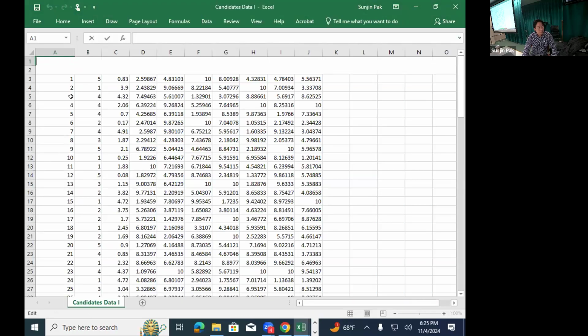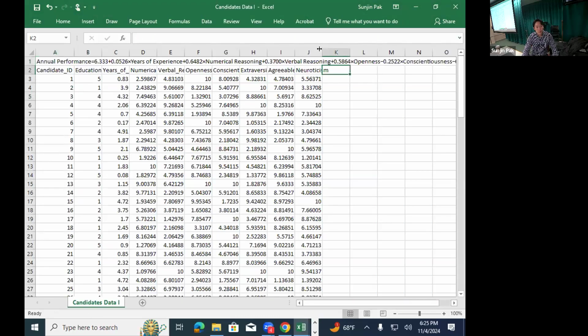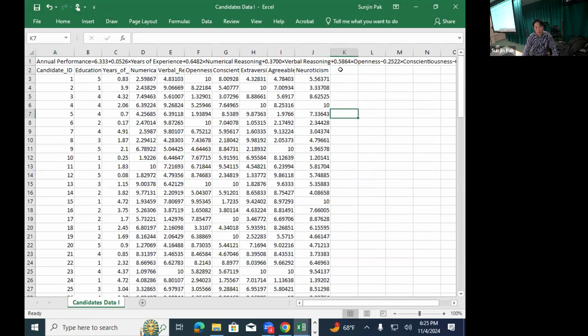So using this formula, let's calculate their predicted performance. Okay. Performance. But not their performance, it's predicted performance.